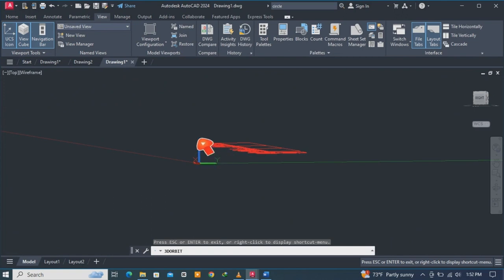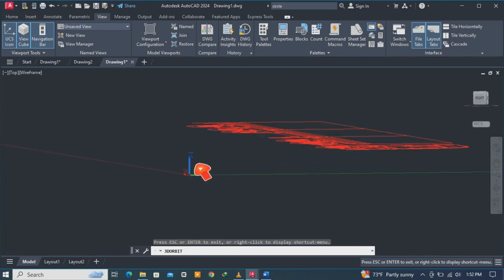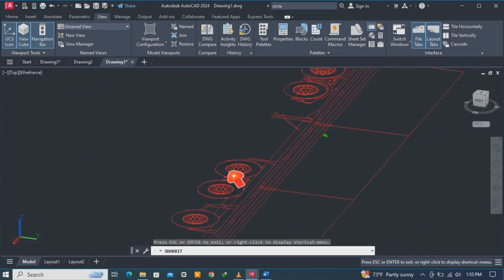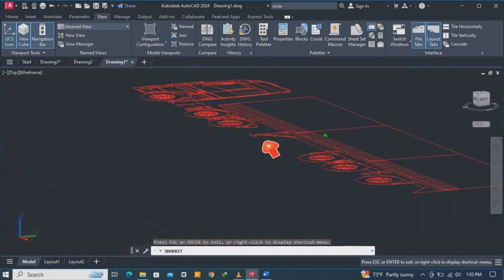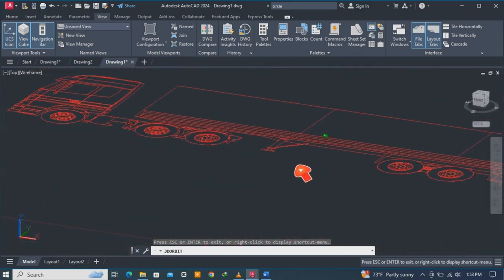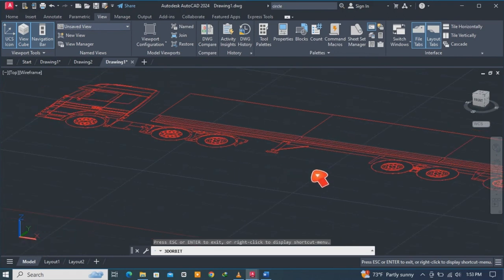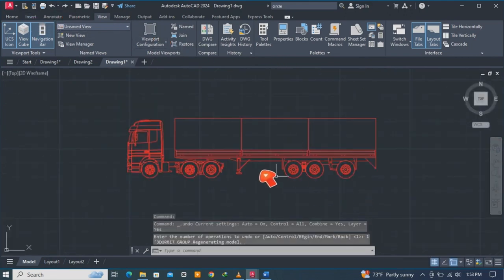The invisible z-axis is now visible because I'm rotating the drawing in 3D space. So it is showing the z-axis, x and y-axis, all three axes. So you can use these tools to view your drawing from different directions.